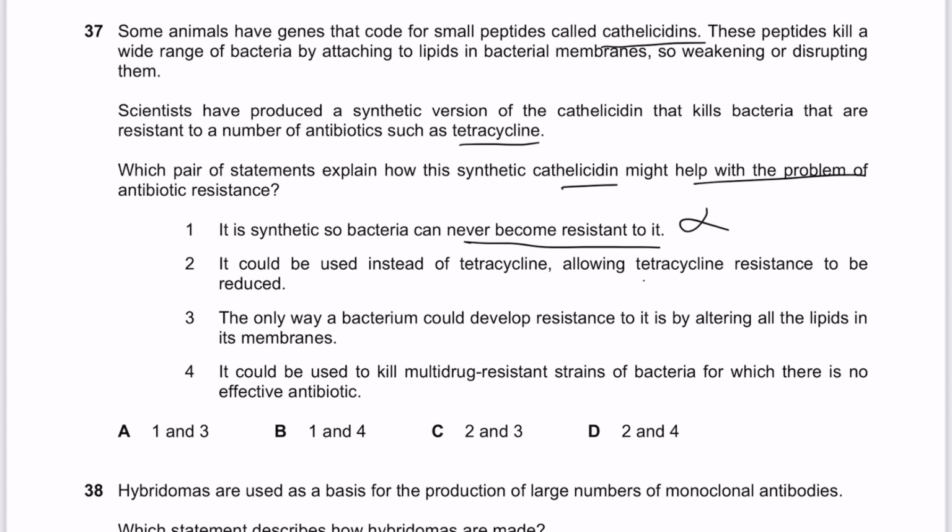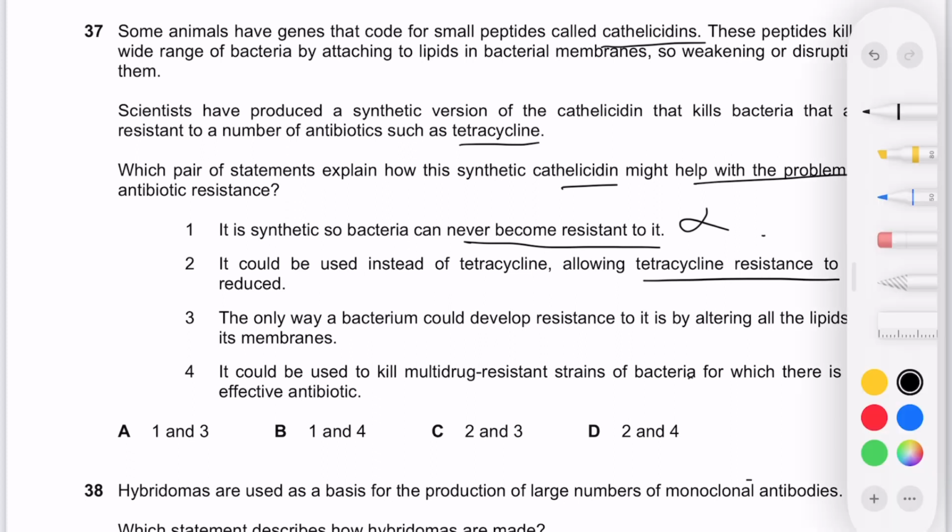It will not reduce tetracycline resistance, it will just, actually that makes sense, yes, because if people leave tetracycline for a little bit because they use the other chemical, then it makes sense for bacteria to become more sensitive to tetracycline, because there's less of a selection pressure. The only way a bacterium could develop resistance to it is by altering all the lipids in its membranes. No, it's just by altering a couple of nucleotides in a mutation.